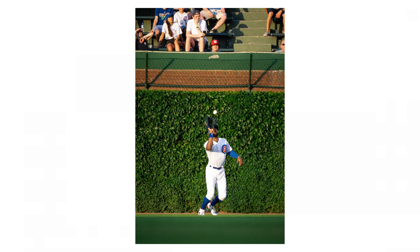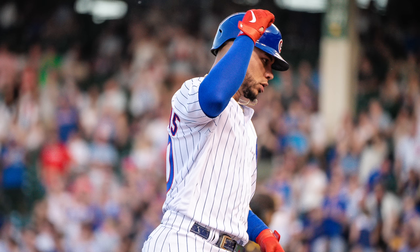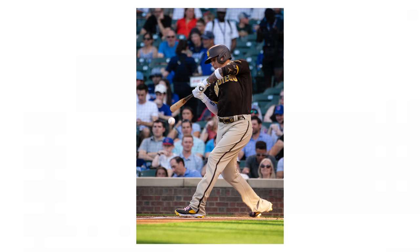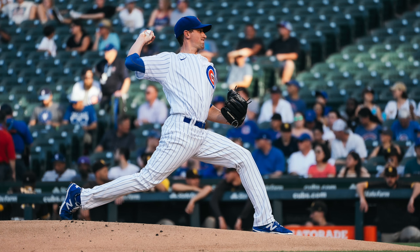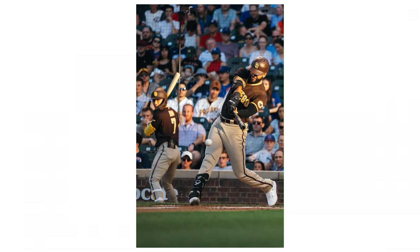That's when I realized the value of a 400mm f2.8. But all those lenses are over $12,000 for every brand, so it's not realistic for most people. I could picture myself at the game shooting at f4.5 instead of f5.6, which means that when the lights go dim, I can use 8,000 ISO instead of 12,800 ISO with the same shutter speed. My images are not only going to come out cleaner, but I'll get a little more separation when I focus in on the batter.